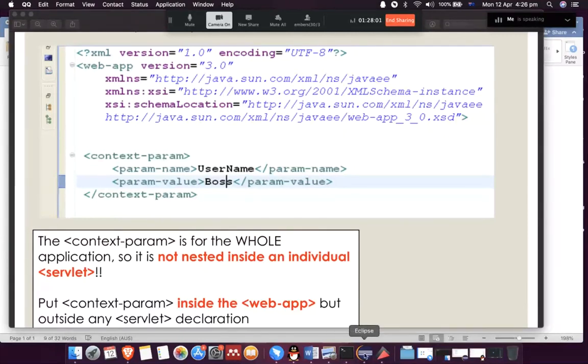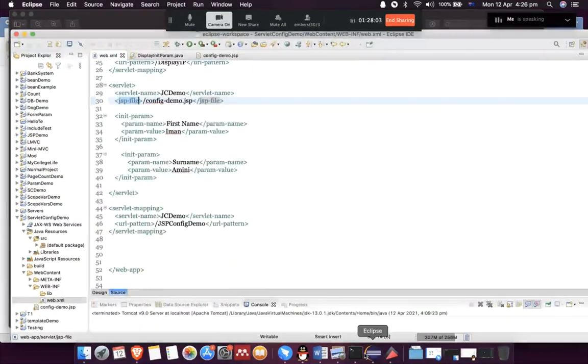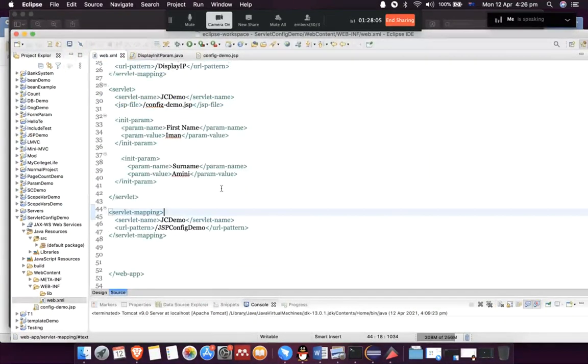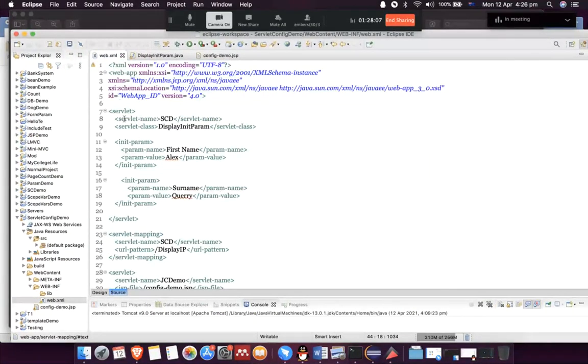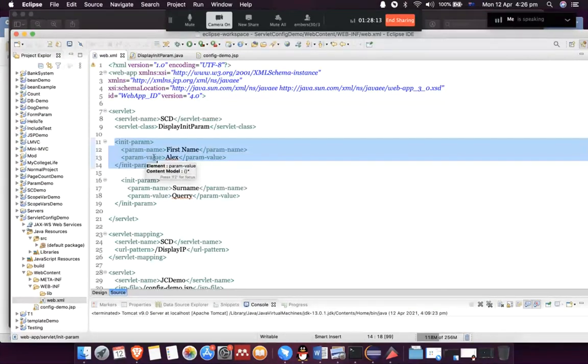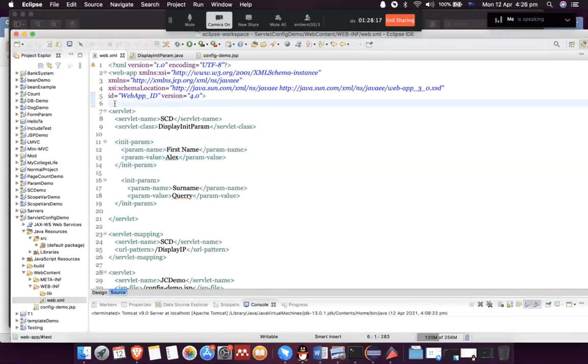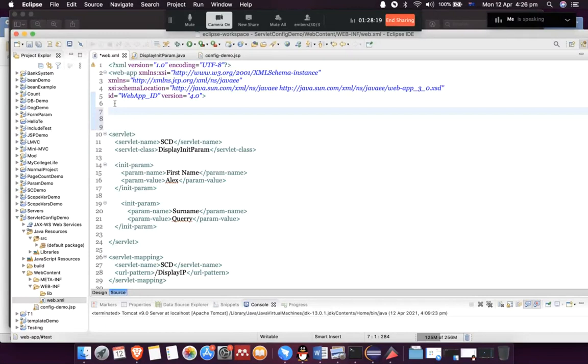So if I go back to my Eclipse here, this init parameter is a servlet config parameter. If I want to create a servlet context parameter, I should go outside the servlet elements.